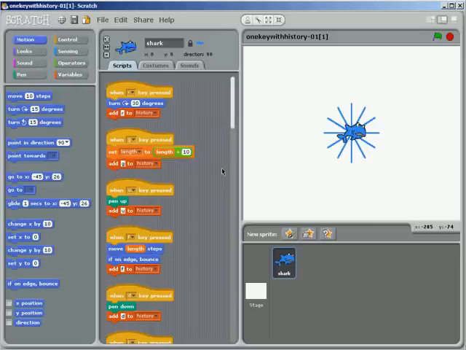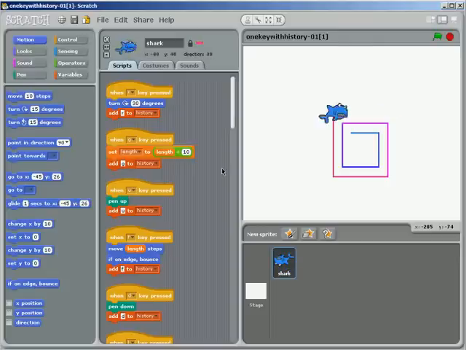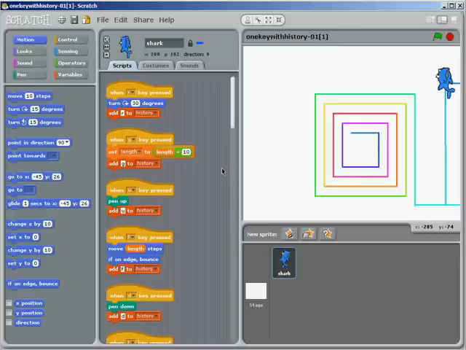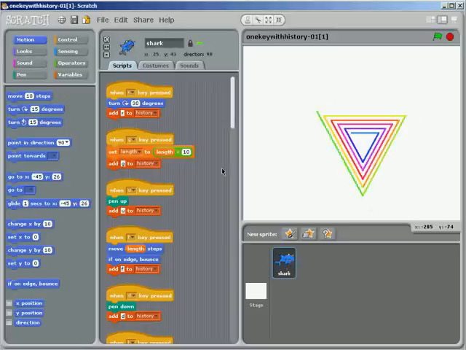I can also draw a squirrel, which I'm going to use G, which makes the line grow a bit longer. So I'm going to go F, R, R, R, which is going to start off drawing a square. And then I'm going to press G, and also press O, which will change the colour. And then I'm going to go P, P, P, P, P. And that's going to draw me what's called a squirrel, so it just gets bigger and bigger. I can also do that with a triangle. So I go F, R, R, R, R, O, G, and then P, P, P, P, P. And there you've got a sort of triangular squirrel, which is good fun.